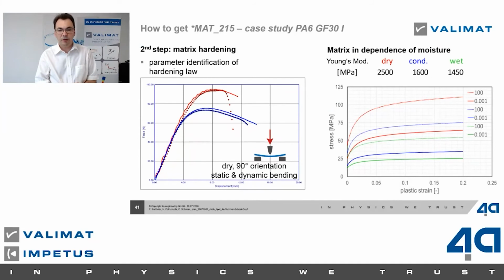So in that case, we try to use those tests which are influenced mostly by the matrix, and that will be the test in transversal direction. And we know that in transversal direction we have a static and a dynamic test. With the static and dynamic test here, we can then calibrate our matrix properties. So again, I go back to the software and will show you this step.